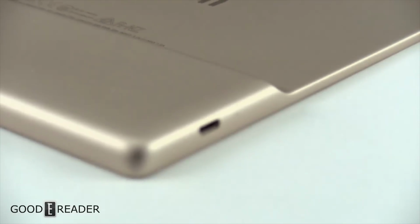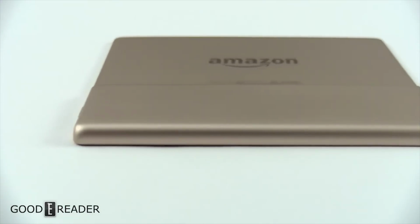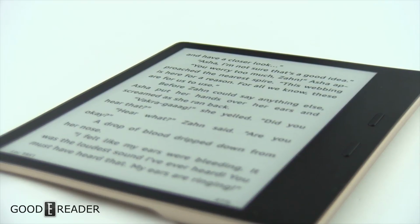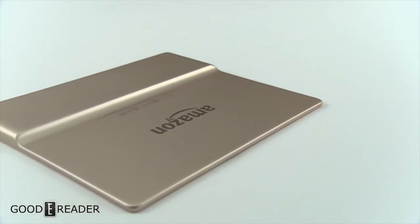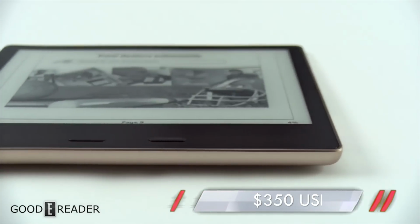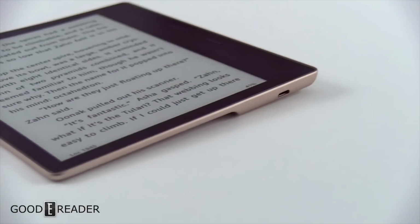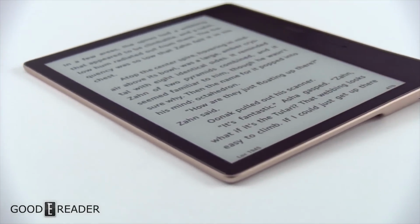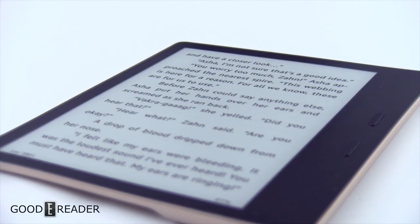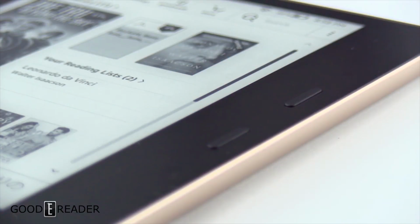It is probably the most beautiful e-reader ever built and some of the best materials and build quality you can get. And again, it's accessing that largest bookstore in the world. But it can get expensive, upwards of $400 if purchased in certain markets, and there's so many convoluted models. There's special offers, no special offers, 8 gig, 32 gig, LTE, Wi-Fi, and a combination of all of those. It also comes in a variety of colors, including market-specific gold in the US, etc.